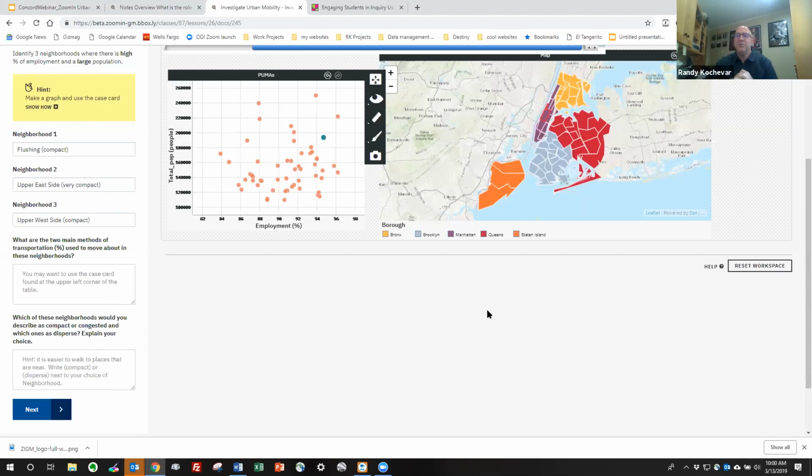Yeah, the amazing thing too is, and I'm sure that some of you may know this, but this PUMA data is available pretty broadly. Because it's part of the census, you can get this kind of data for lots of different places. One could imagine that after having gone through something like this, an enterprising teacher or student might create a project where they start with another data set from another city, from Detroit or from Boston or wherever they happen to be, and explore it in some of the same kinds of ways. I would love to see something like that happen.